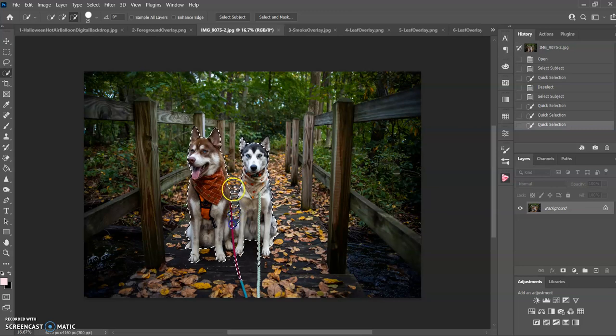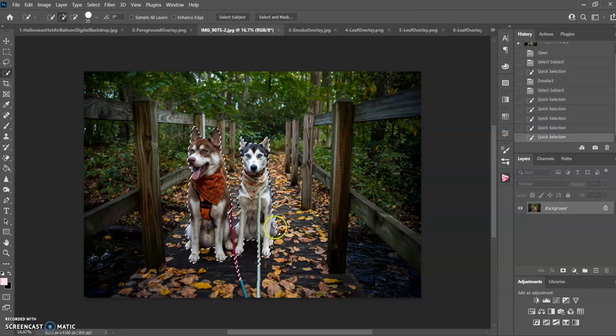There we go. I just want you to get her ear. So I'm going to use the negative to subtract and the positive to add. So I'm going to add on her ear here. Let's get this rope off right here. Yeah, that's pretty good. Like I said, I'm not going to do a perfect job.